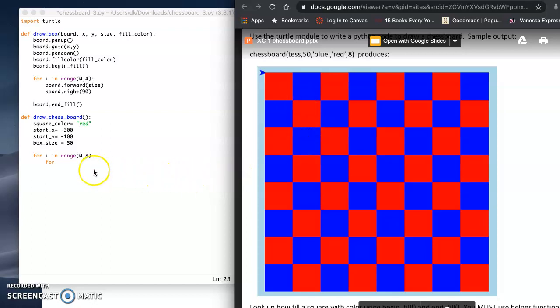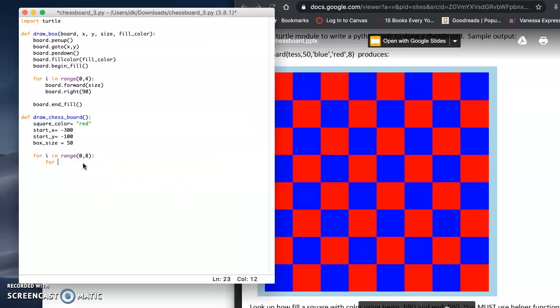And then within the other for loop, we're going to give it the actual parameters of the draw box, and give it the right measurements.